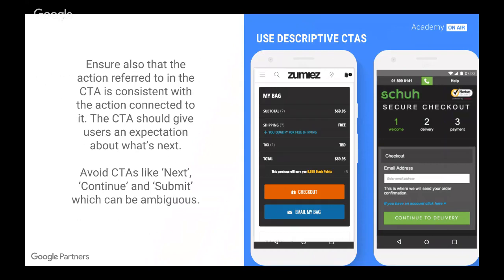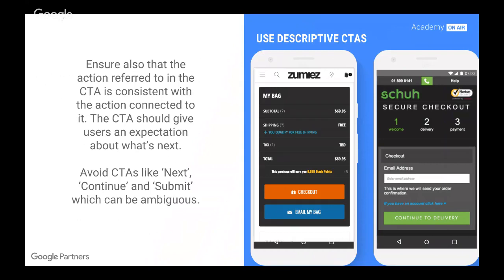This is something that can be changed quite easily, because essentially what we're doing is changing the text on a button. So instead of just saying checkout, submit, next, continue, instead of using these really vague, ambiguous terms, what we want to do is say things like continue to delivery, proceed to buy, just adding in that little extra bit so that the consumer knows A, where they are, and B, where they're going. And that's back to what Indra pointed out in the beginning. We're setting the user expectation.